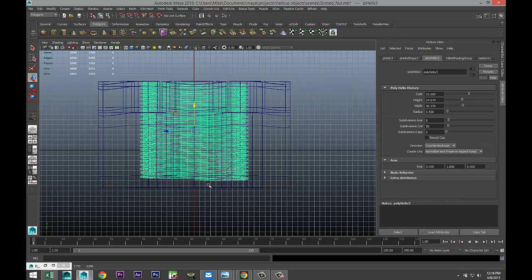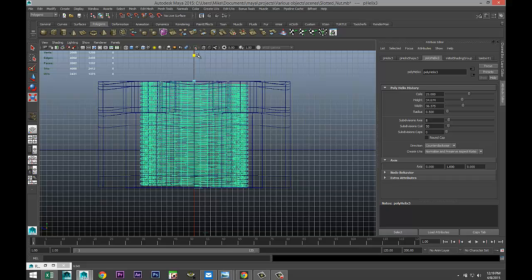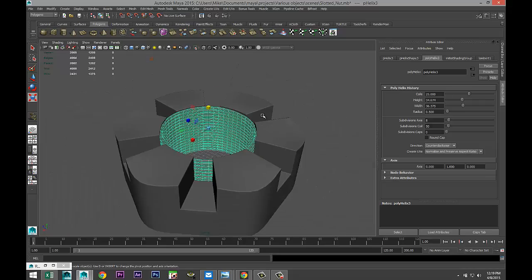Okay. As you can see at the bottom, it's not reaching the bottom entirely. So we're going to hold D to move our pivot, and we're going to hold V to snap it, and we're going to pull it up right there. Okay. We're going to release that. Now we can hit R, and we can push this down until our thread is just inside our model.